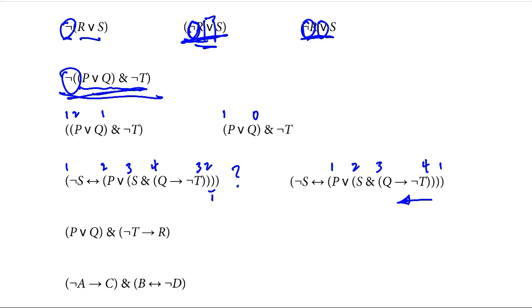Okay, so here next we have some examples where we are going to count the parentheses. So the idea is, in this one here, we are using the outermost parentheses. So we begin counting. The first parenthesis is 1, the second is 2, going in this direction. And then when we get to the closing parenthesis, we start subtracting from that. So we subtract 1 from 2. And so when we get to 1, the next connective we get to is our main logical operator. So that's going to be the and. And the and is the main logical operator in this sentence.